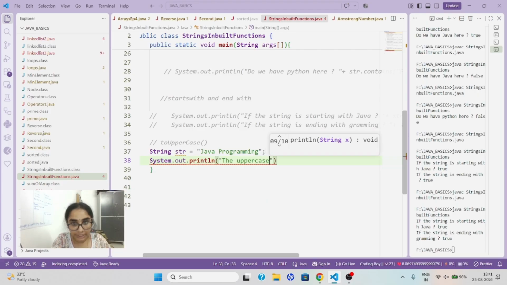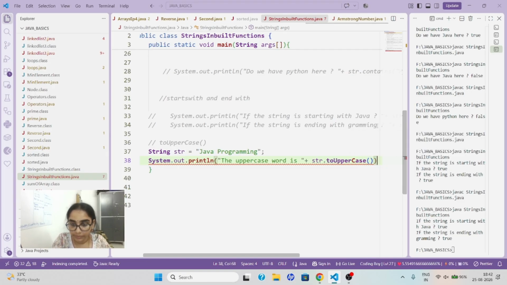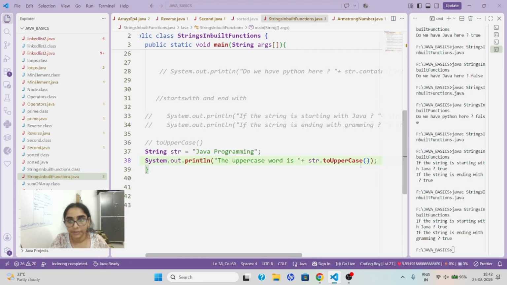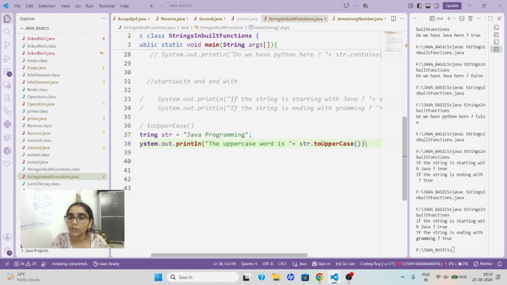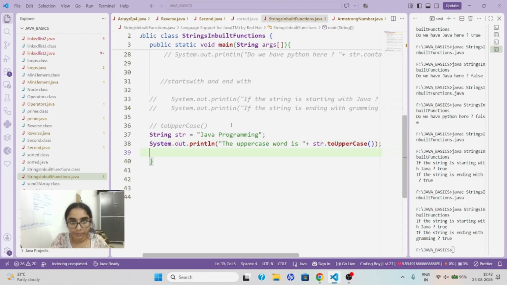The uppercase word of the particular string is. So here we need to use str dot toUpperCase. That's it. So likewise we can do the toLower also.